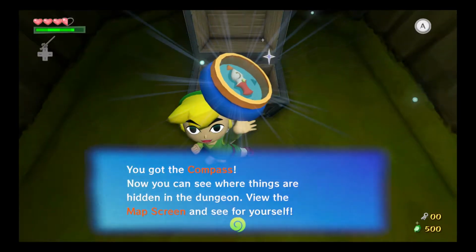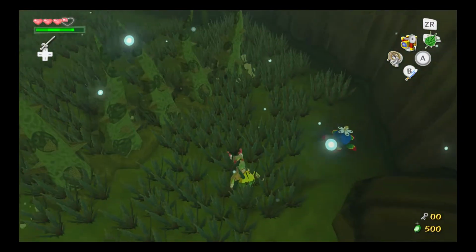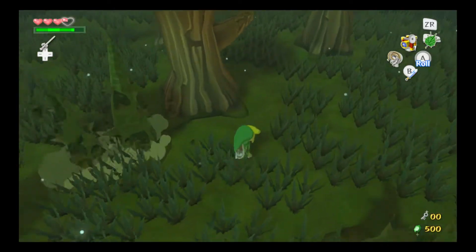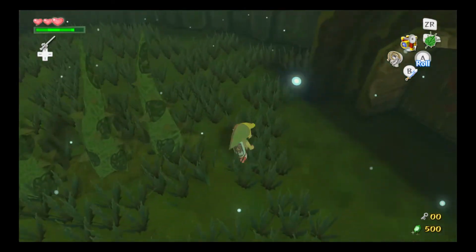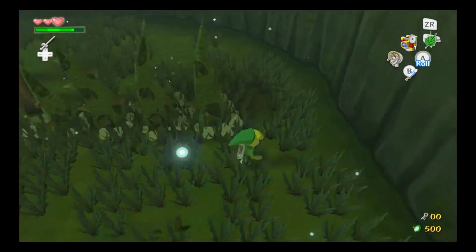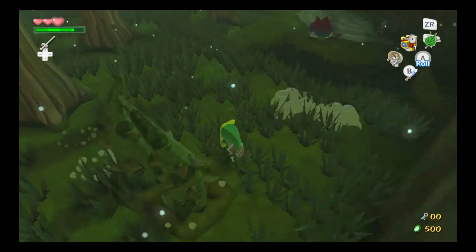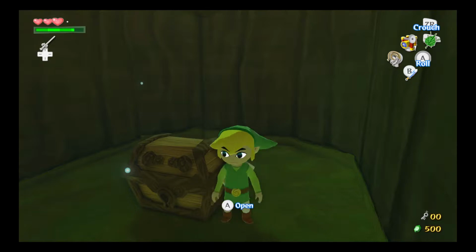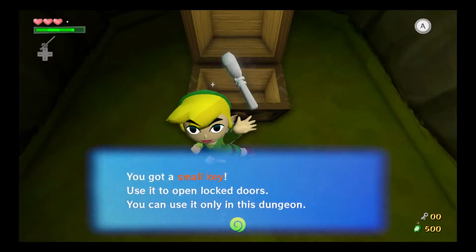We got the compass! We can see what's hidden in the dungeon. Darn. Darn it again. Yeah, I don't like this room. Small key.